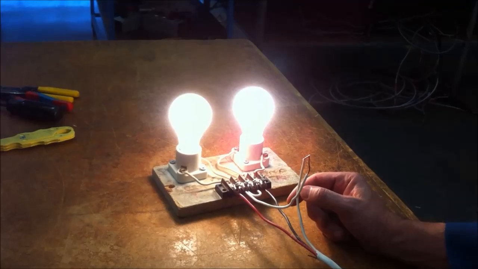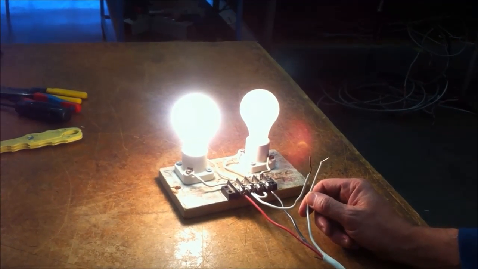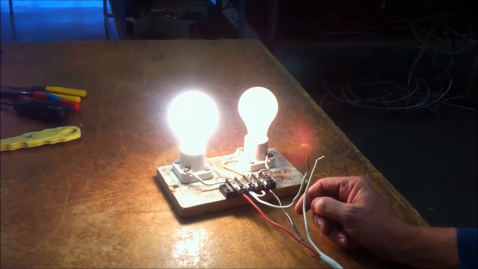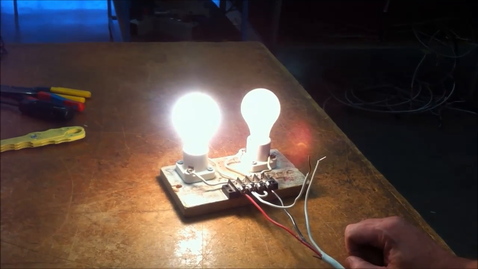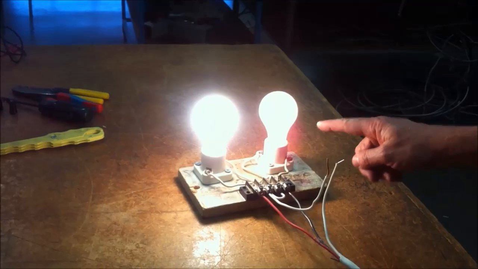What happens when you get a bad or open neutral? You see how one light goes way brighter and the other one goes dimmer? So the light on the right went way dimmer. It's getting a low voltage now.